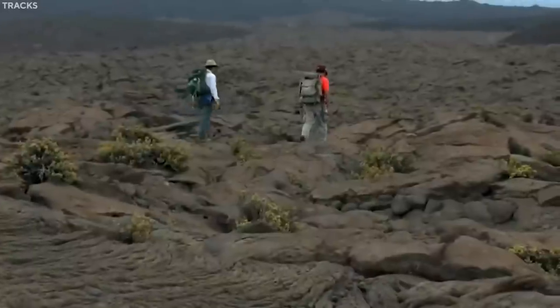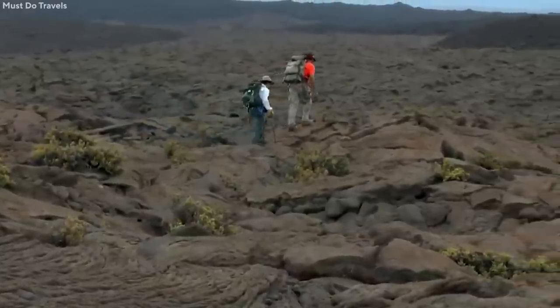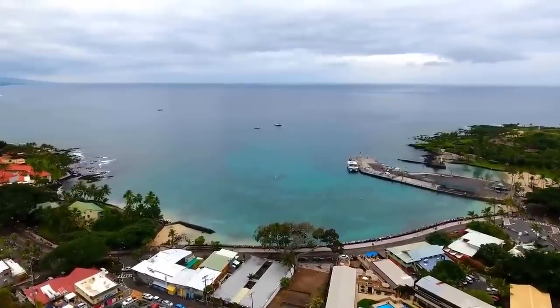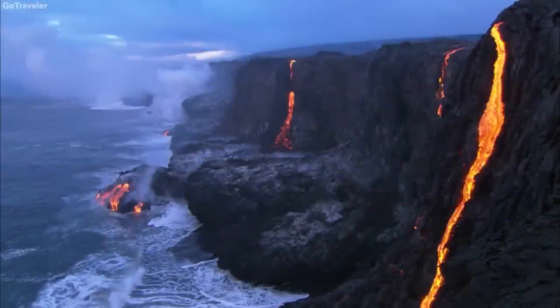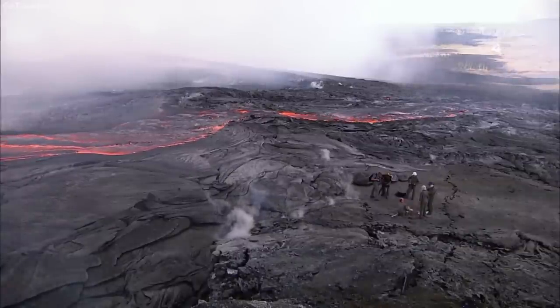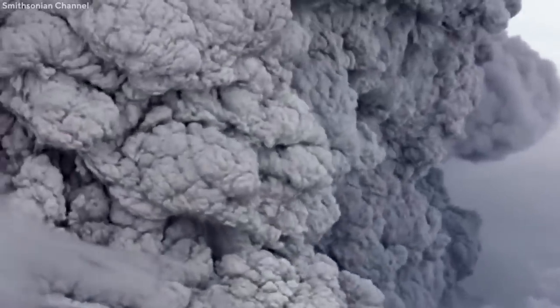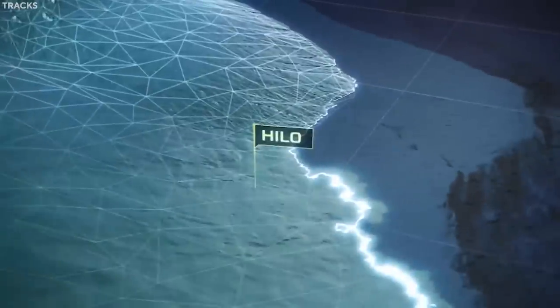Areas on the western shore of the island just south of the main tourism hub have been deemed the most vulnerable. Here, the lava flow in case of an eruption would reach the ocean and the populated areas within a matter of hours. In the previous eruption of Loa in 1984, lava actually reached the outskirts of Hilo on the other side of the island, but it took several weeks to get that far.